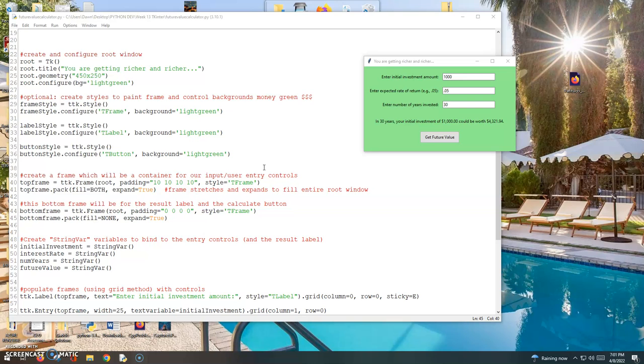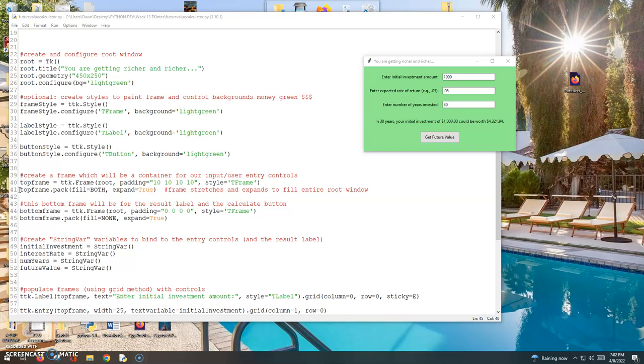The padding refers to the space around the frame, and typically, and you'll see this in your book too, you just do 10 pixels all around, that should give you a nice little margin around the frame. Otherwise, your frame might be stuck to the side of the window, and that just wouldn't look as nice. And then I'm applying the style that we talked about in the last video, that light green style, which is called T-frame. I applied that style to the frame as well, so everything will be nice and uniform green.